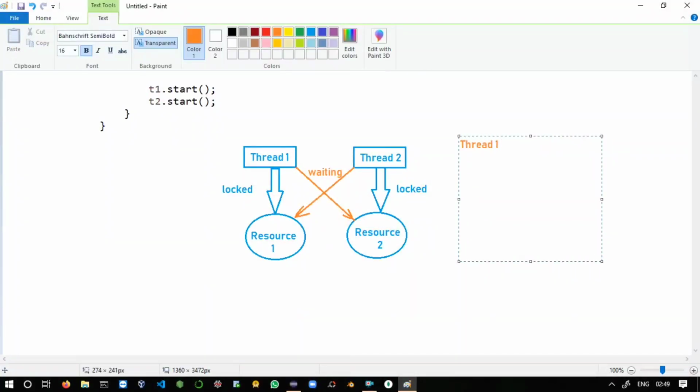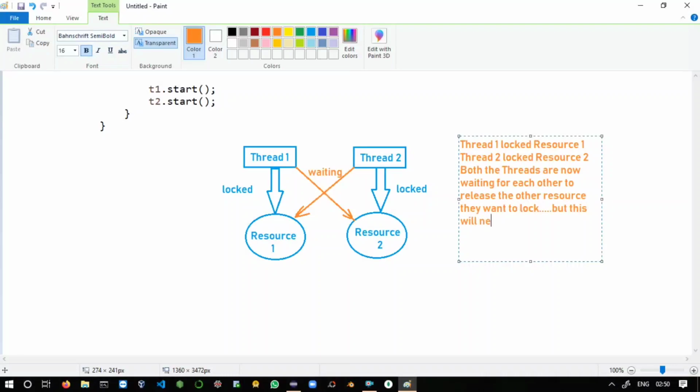Thread 1 locked resource 1, thread 2 locked resource 2. After that, both the threads are waiting for each other to release the other resources they want to lock.